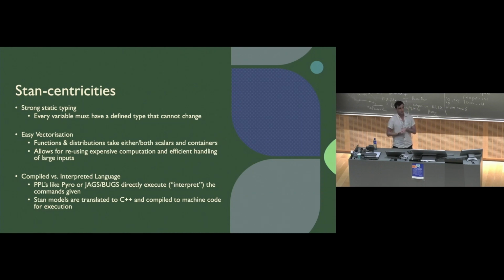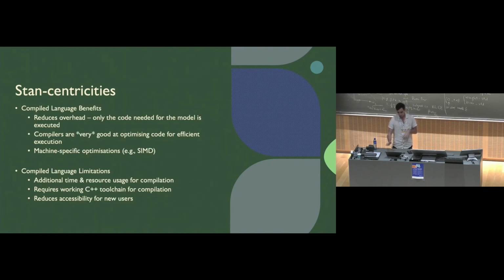On the surface, that sounds like a lot of unnecessary steps. Why would we do that? But there are benefits and there are drawbacks. Compiled languages can have some pretty significant benefits. On one hand, it reduces a lot of the overhead. You only have to build a program that does the bare minimum of what you need. Compilers are very, very good at optimizing your code when it gets compiled to machine code. A lot of work and developer time goes into compilers identifying inefficient code or particular pieces of code that can be combined and moved around to give you the same results in a much faster way. For example, the Clang C++ compiler is very, very good at identifying mathematical points where it can be optimized and reduced to simpler functions.